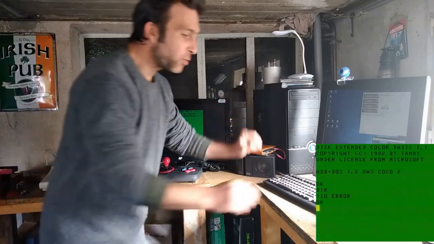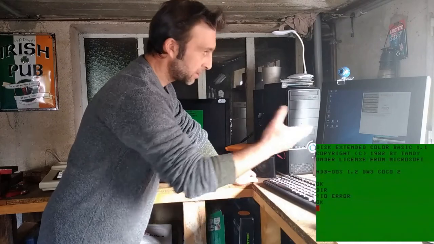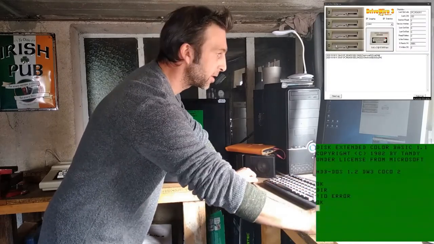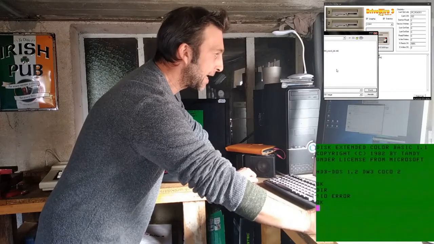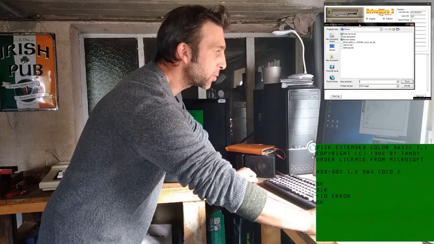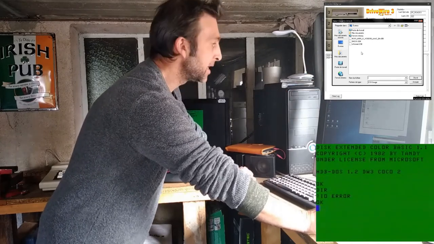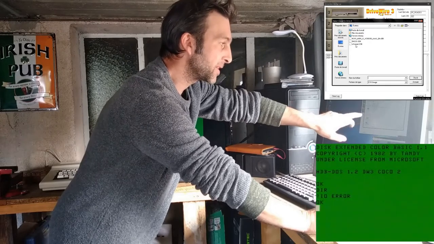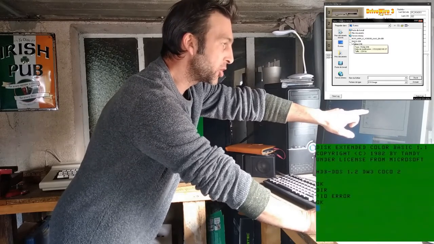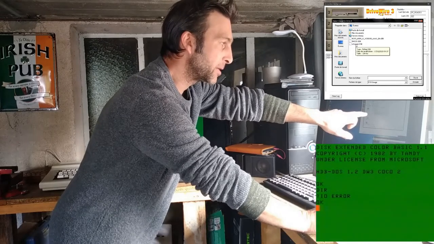Now, over here, in order to mount a disk, to put a disk image into the virtual floppy drive, we click on the door of the floppy drive and it'll give us a little dialogue where we can select DSK files. So I've set up a few. I've got one I've named format. It's actually a copy of the shop.dsk file that I have here. I've copied it and renamed it to format.